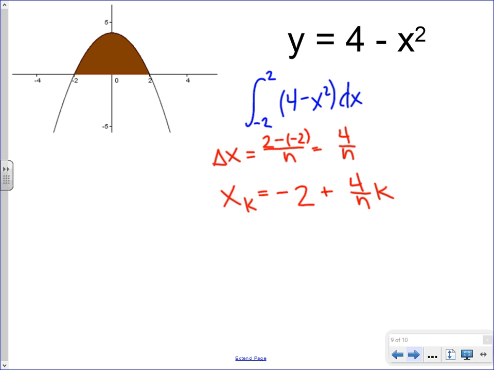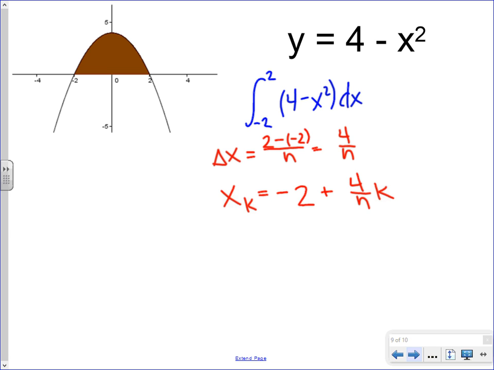So k is taking into account, let me get my words out here, k is any rectangle that we pick out. So it could be the first rectangle, or the second rectangle, or the third, or the fourth, or the fifth rectangle, all the way until n. Does that make sense? Yes. Because when we take the limit towards infinity, it squishes them to be infinitely small. How do you plug that back in?